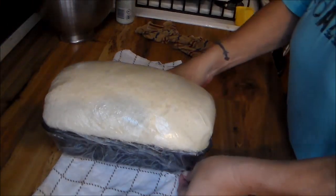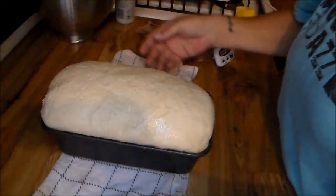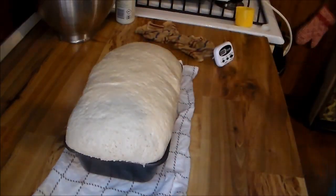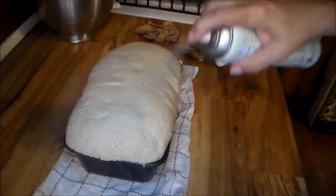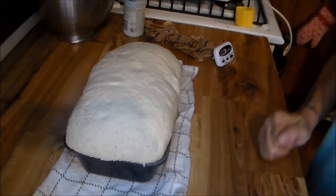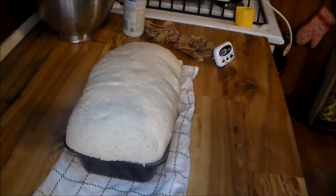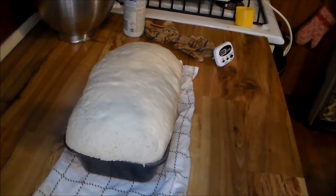Okay y'all, 30 minutes later, this is what I have. If y'all don't think putting a loaf of bread in your vehicle to rise works, I'm here to show you it does. A lot of people put egg wash — I don't. More spray, then into the oven for 30 to 40 minutes. And I just hit 1K — thanks to the TR show. Anyway y'all, I'm so excited. I'm going to bake this bread and I'll show it to y'all.